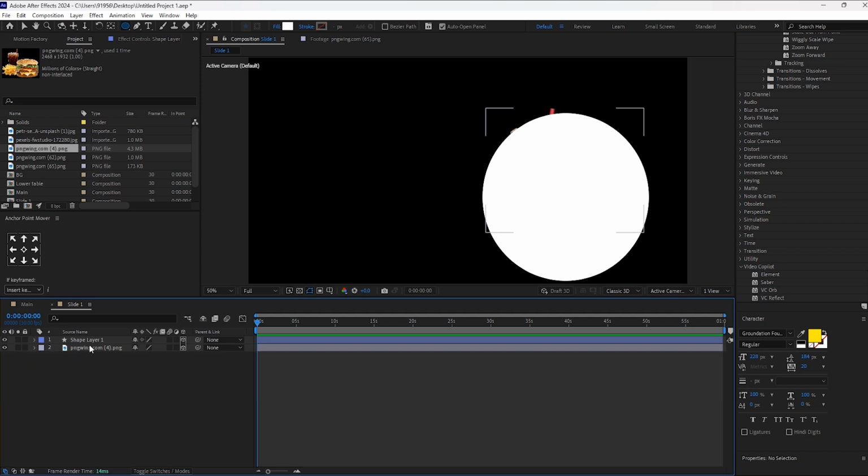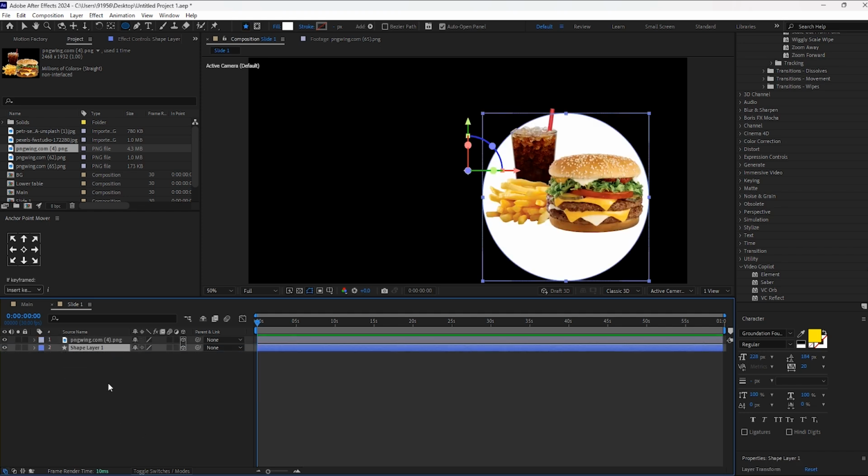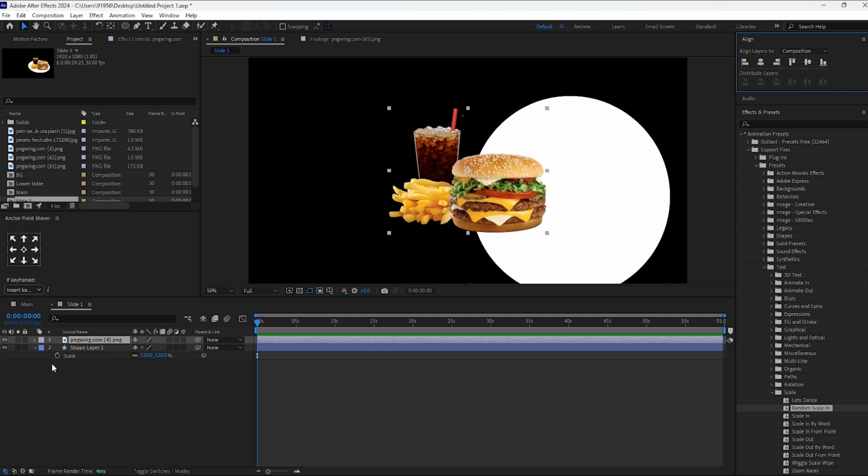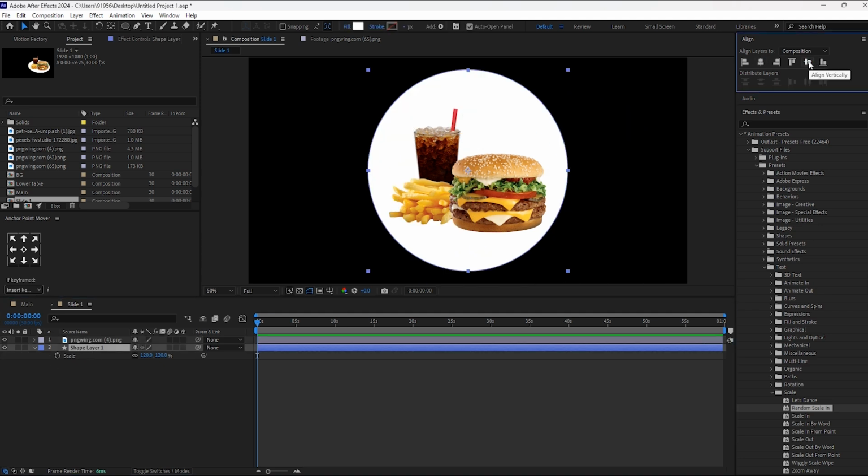Let's drag this below the further layer. Let's recenter it using the align tool. Then convert them into 3D.